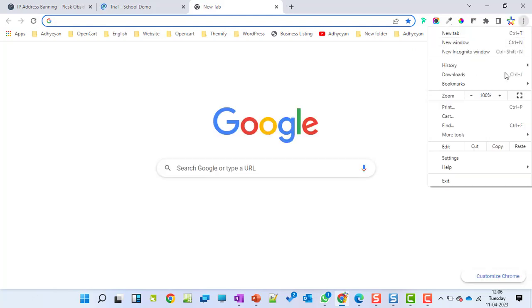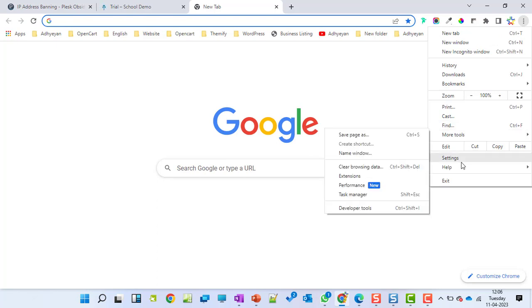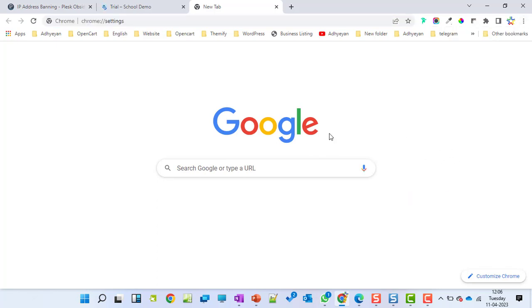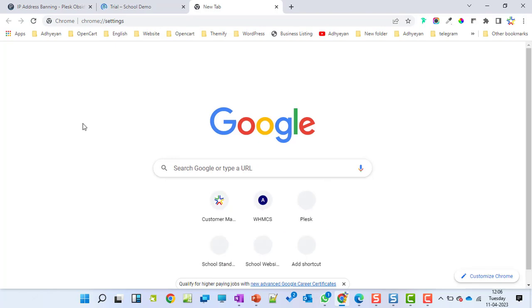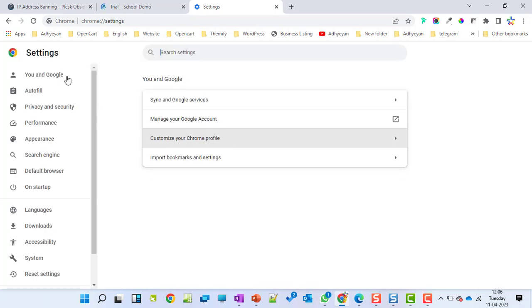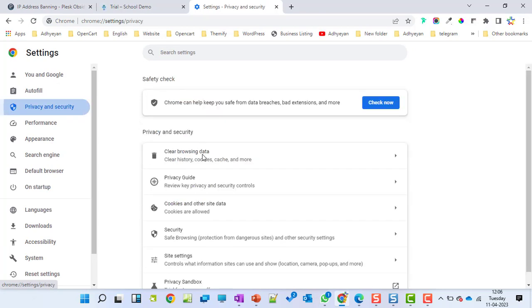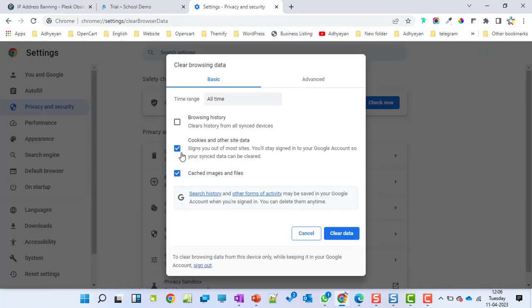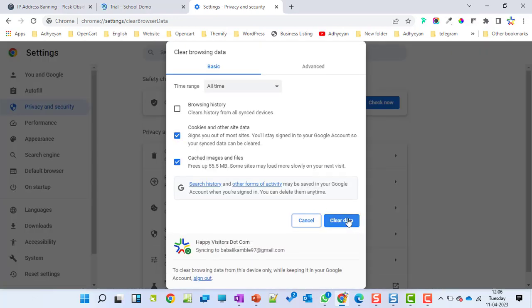I have to go to my browser, settings, clear browsing data, and clear data.